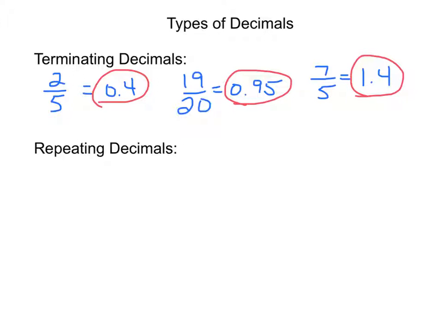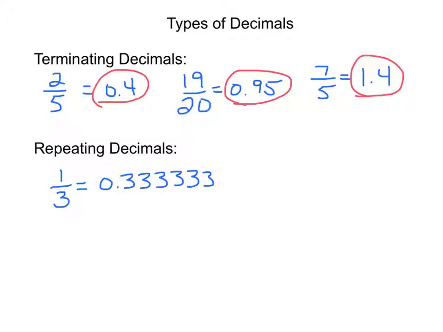But let's put in the fraction 1/3 and change that into a decimal. If you change that into a decimal on your calculator, it's going to give you an answer something similar to 0.333333, and that 3 just continues. How many places that 3 continues will be dependent upon your calculator. This is known as a repeating decimal because it's going to continue going on forever and ever.